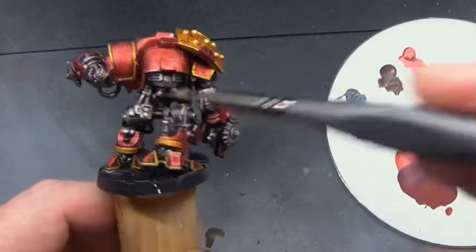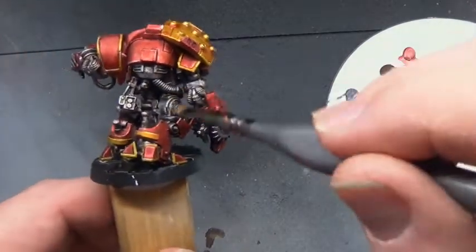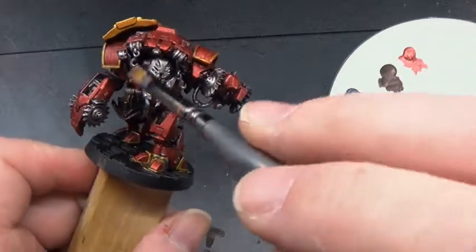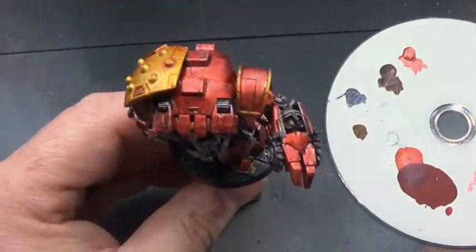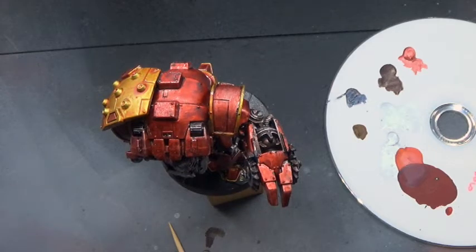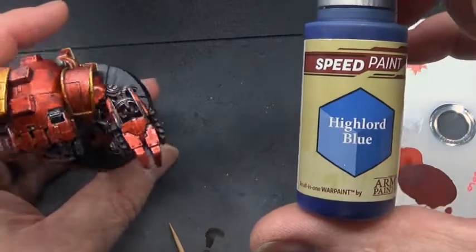I also dry brushed over the areas that we just put the wash, just to bring out some of the details, and it looks really nice now. I don't know whether you can tell that on camera, but it really does look good. Well, it does in real life anyway. The details look really crisp.